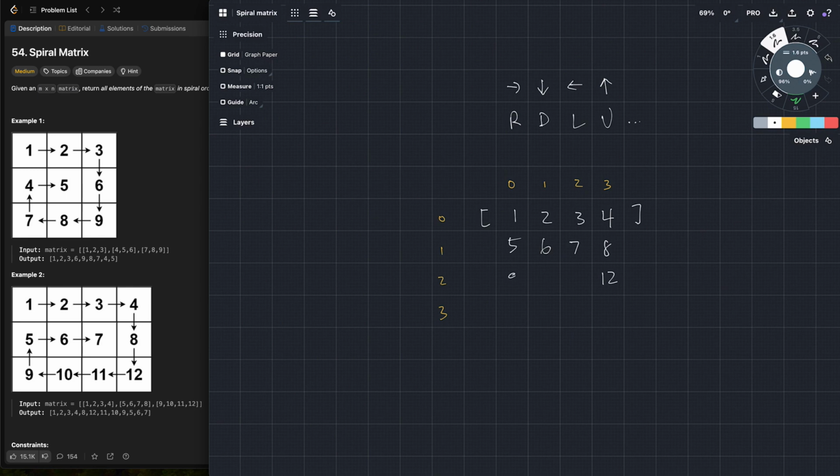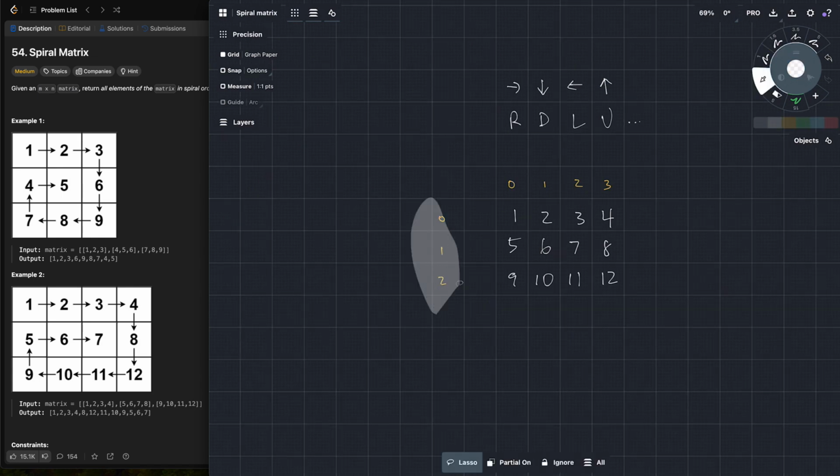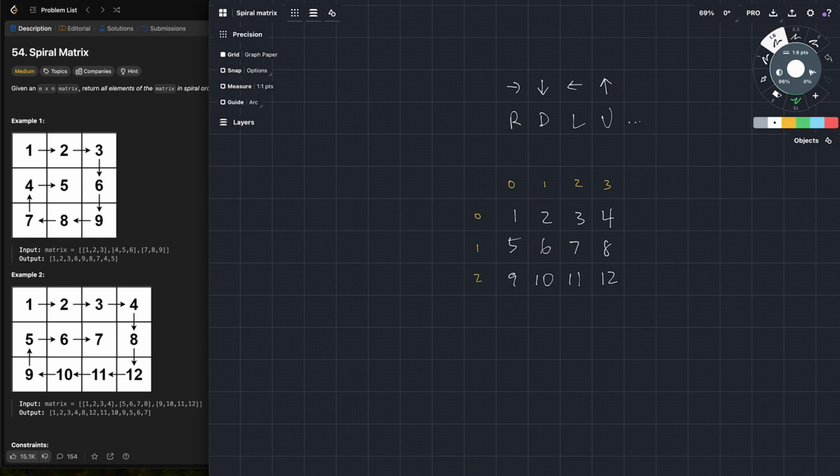Now I've seen different approaches online, but they basically boil down to having some wall, right, where we respect the boundaries of this wall. So let's say the starting point. So what do I mean by wall, right? So when we're going left to right, we go 1, 2, 3, 4, right?